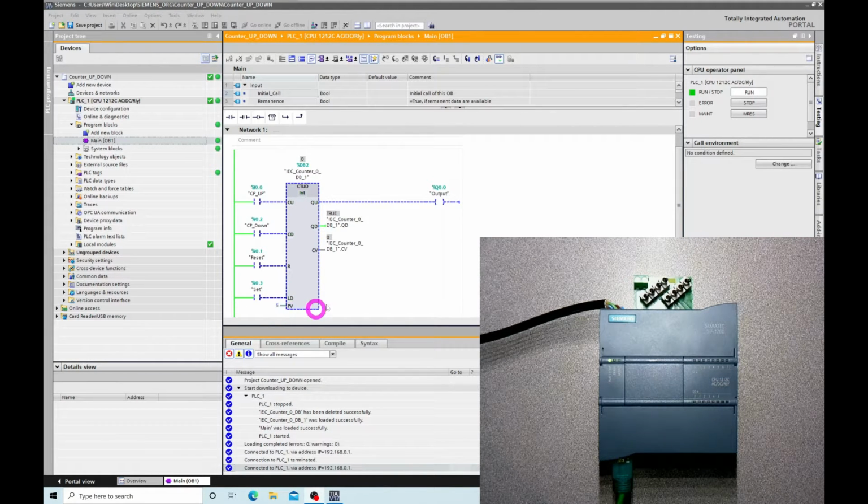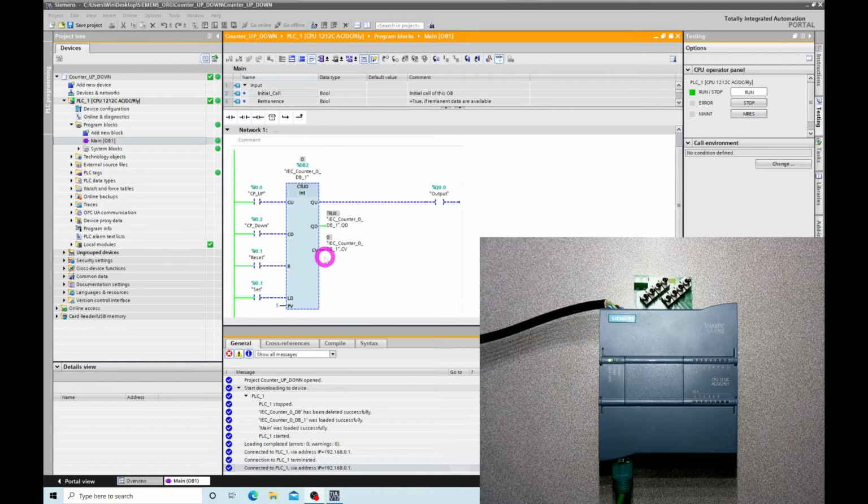Here the PV is 5, and the only output I use is Q0, which is just the output of the up counter. As you can see, the output of the down counting is just true and false. I don't know why, but for some reason you can't have the output as a value. It is just true or false, and you can use it as an initial memory, update the memory, and use it in other places of your program. The current value shows the current value, no matter whether you are up or down counting.